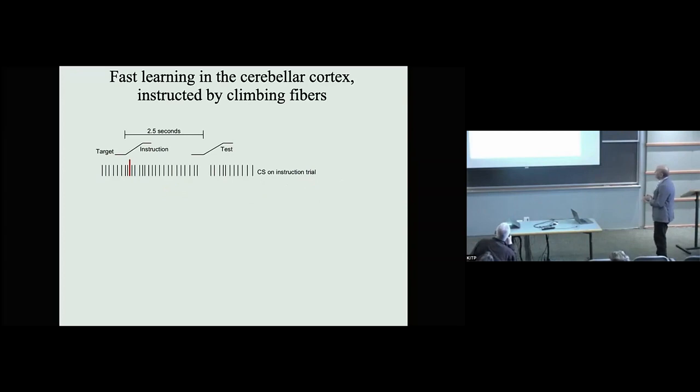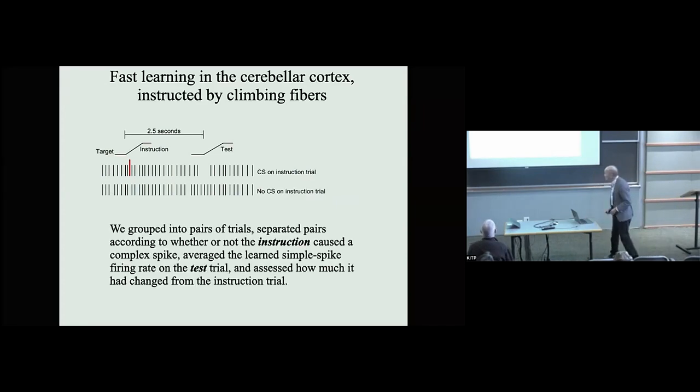What we did is to take pairs of trials. So in this case, we have two trials where the instruction was the same: target to the right, then instruction up; target to the right, then instruction up. We'll call this the instruction trial and this the test trial. If, and this is the spike train of the Purkinje cell, there was a complex spike, if the climbing fiber input occurred on the instruction trial, then we observed a pause that I've a bit exaggerated here in the firing of the same Purkinje cell, simple spikes, on the next trial. And if no complex spike occurred, then we observed a slight enhancement. Okay, let me show you the data.